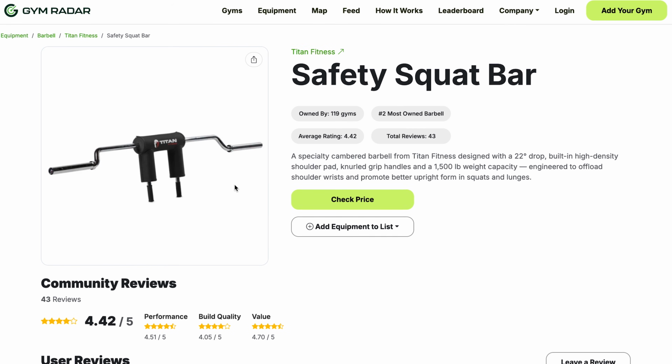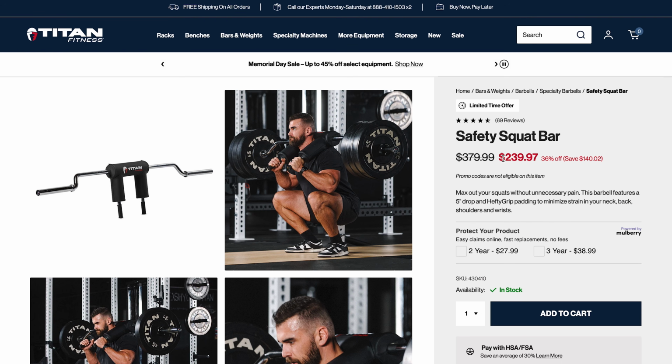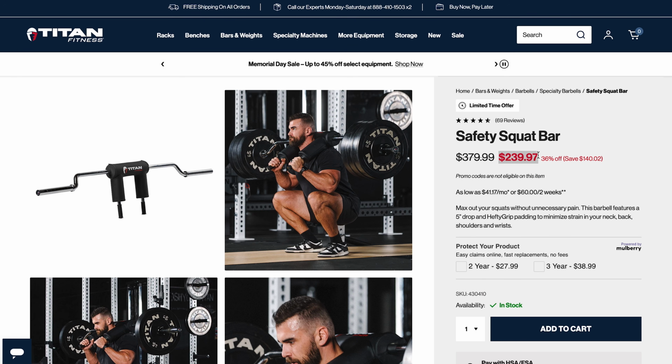And I guess I wouldn't have expected this, but after touring a lot of gyms, being in a lot of places firsthand, and looking at the Gym Radar data, it does make sense. This bar is out there. People are buying it, and it is a cheaper alternative to some of the more established, long-running players in the space. God dang, they have a hot sale on this thing right now. You know what this thing costs right now, Tanner? What is it? Is it under $300? $240 right now. Hey, our Gym Radar made home gym is getting cheaper by the second.